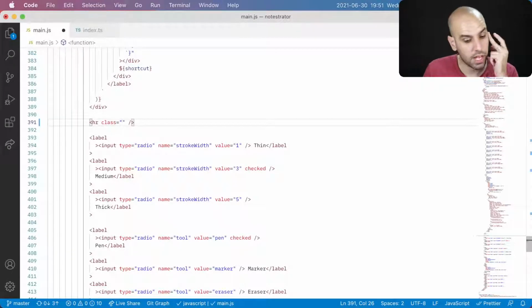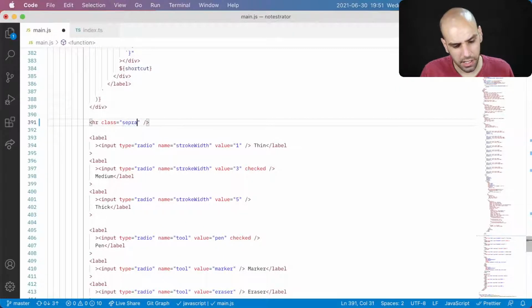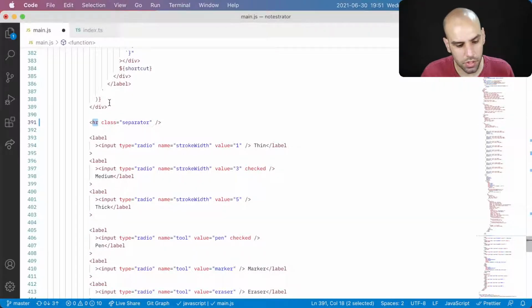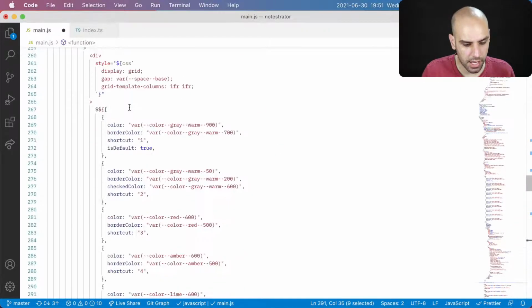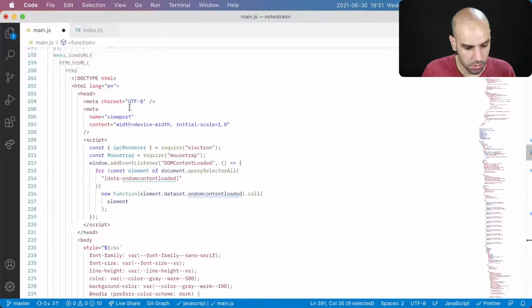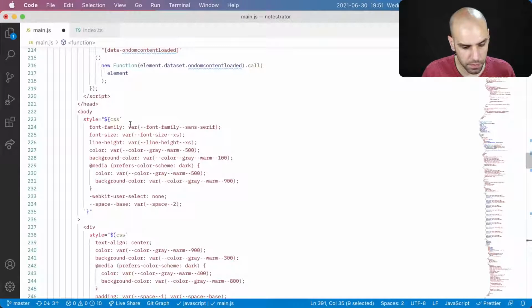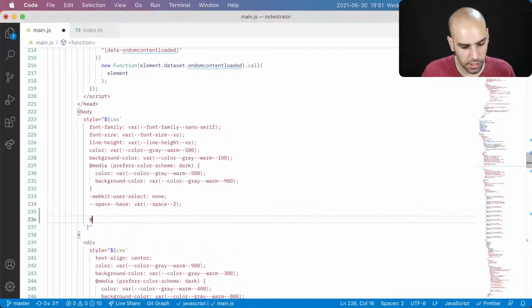And I could just give the HR a global CSS, but I find that then I want to do something else with the HR. Maybe I want a vertical separator, and then things don't work. So I'll just do a separator class, and I will write some global styles. Yes, global styles still make sense to me, just in a different context.